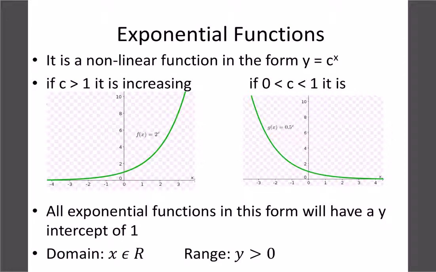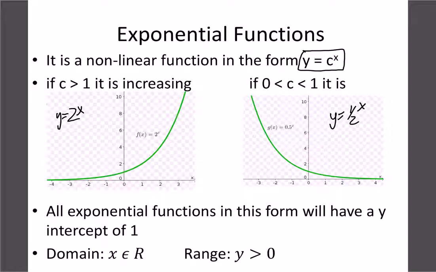It's typically in the form y equals c^x, where c is just some constant number. So it could be an equation like y equals 2^x, or c can be between 0 and 1, less than 1, like a fraction, like (1/2)^x. If c is greater than 1, our values are increasing. So if we have y equals 2^x, for every increase of x, we're going to double. When x is 1, we get 2. When x is 2, we get 2 squared, which is 4. When x is 3, we get 8, and so on.